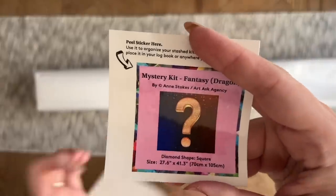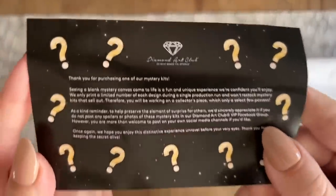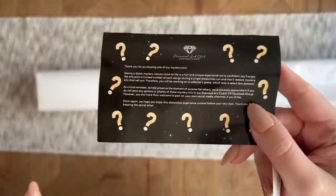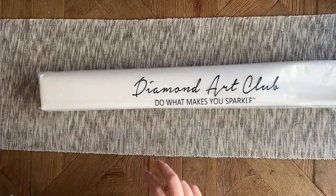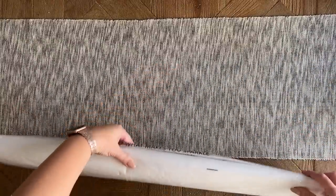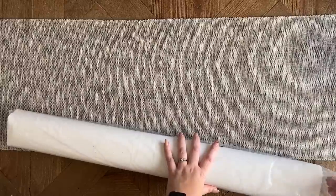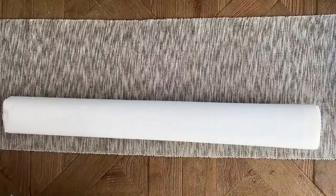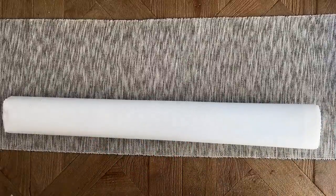You still get the sticker. They also include a note with some etiquette about mystery kits. So number one being, don't post spoilers. If you have a public social media profile, if you're in the VIP Facebook group, anything like that, please, please, please don't post mystery kit spoilers in those spaces, because we don't want to ruin it for people. We really don't want to ruin it for people.